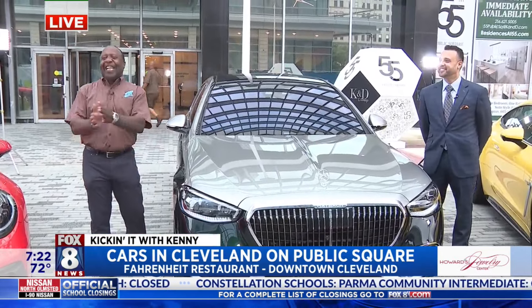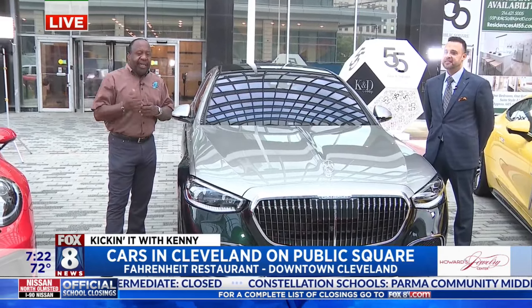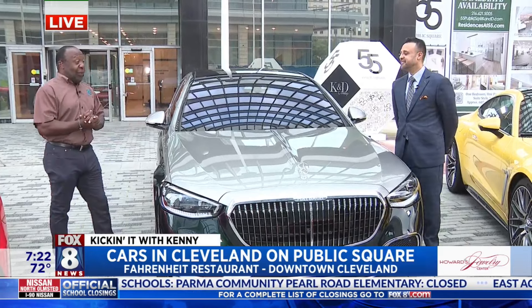I don't know about you but I'd be happy with just one of those cars. Let's all put our money together and lease one — the Fox 8 community family car! Well, a lot of people have great relationships. I know a guy who works at a really cool golf course, but Matt has a relationship with LeBron James, so that makes you the coolest dude out here this morning. Congratulations on that.